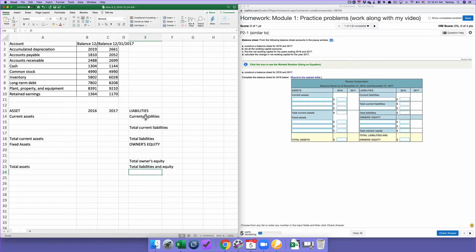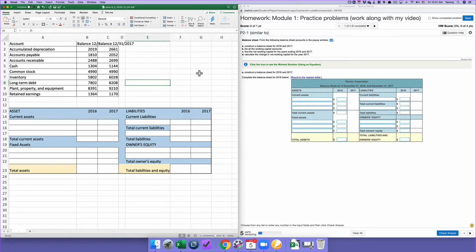Okay, so we have our skeleton set up. Now you could make it look just like this over here in Excel. And I think what I'll do is pause the recording for a minute and then do that so that it becomes apparent what it is that we're trying to do here. Okay, so I'm going to hit pause. Okay, so that took about maybe 5 minutes for me to do that.